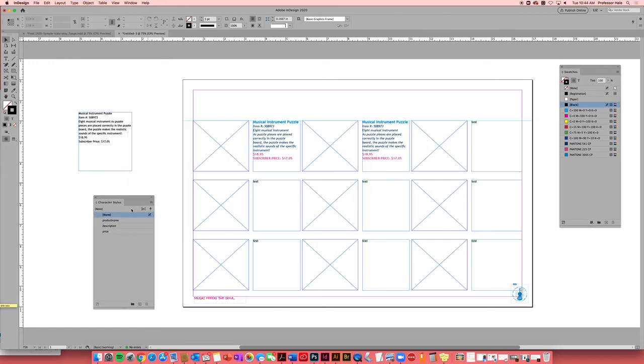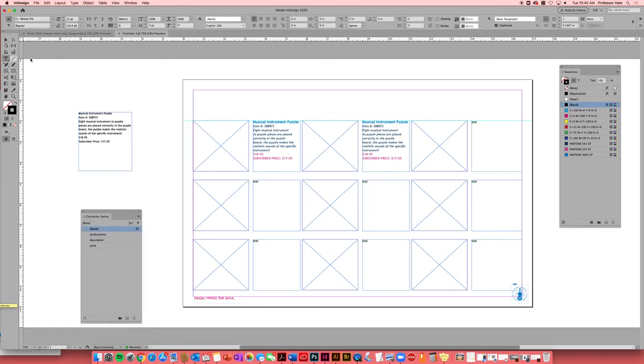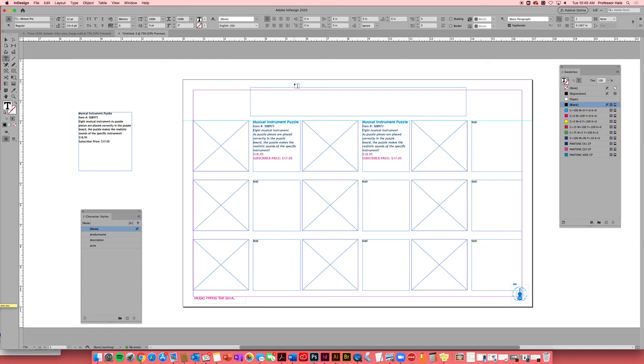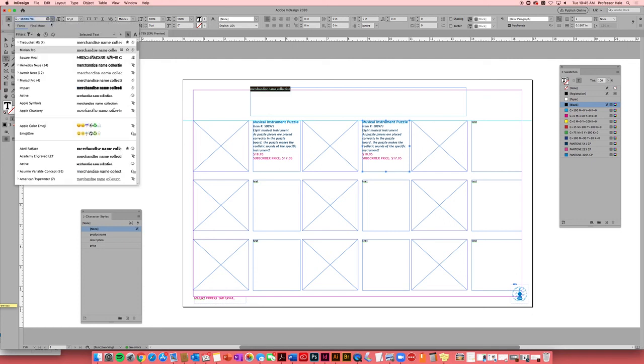Okay, I hope that helps. Don't forget you also have to put in kind of a title of your line of goods. Call it whatever you want, but it needs to go up here. Remember to use the pink margins. Don't go too far over them. This would be your merchandise name or collection, and you want to kind of stick to what you've been using.